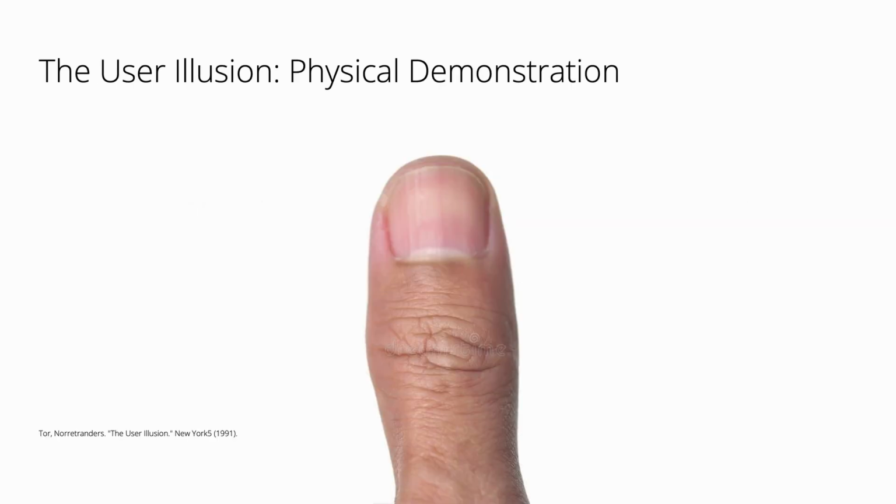We can begin by demonstrating what Nørretranders describes as the user illusion. If you put your thumb up at arm's length and look at your thumbnail, you can plainly see that this is the true limit of your actual human visual acuity. You can barely see the entirety of your thumbnail at once. The illusion pertains to your perception that you are viewing the entirety of your visual field.